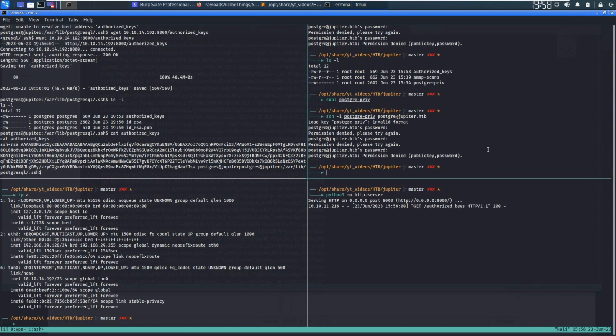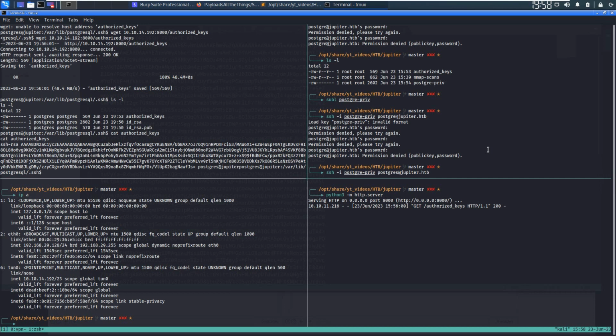Public key. Okay. So we have our user, Postgres.